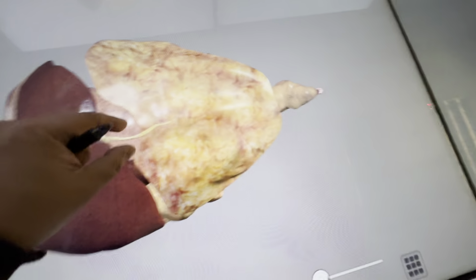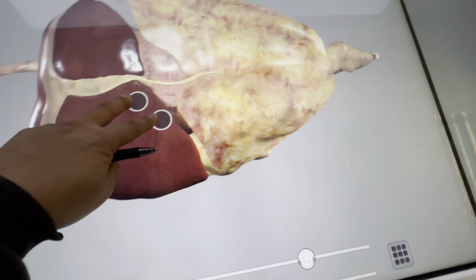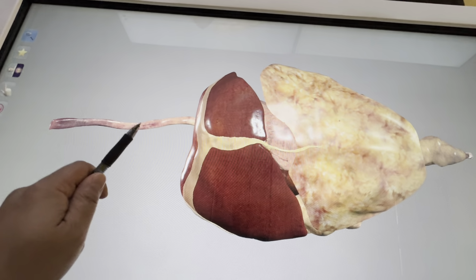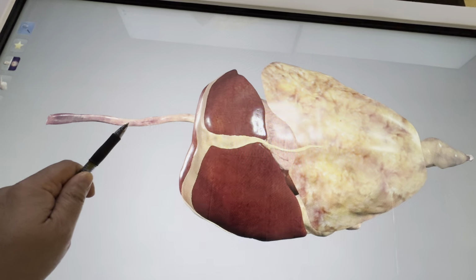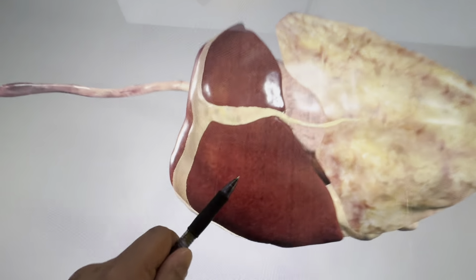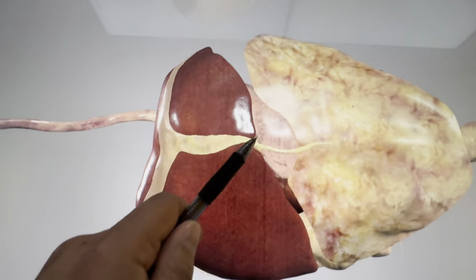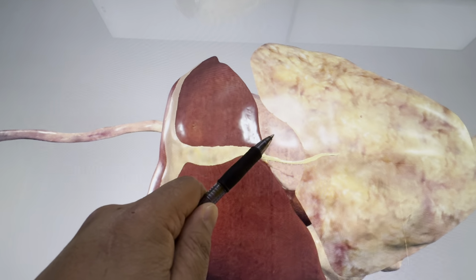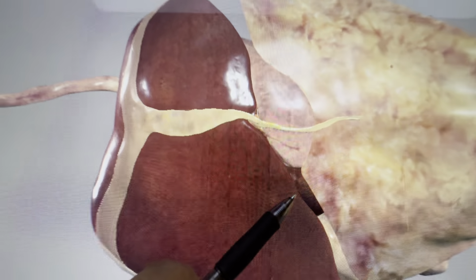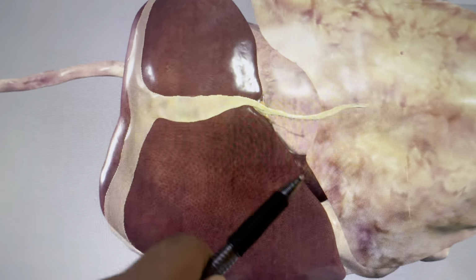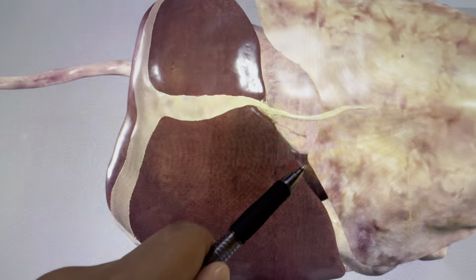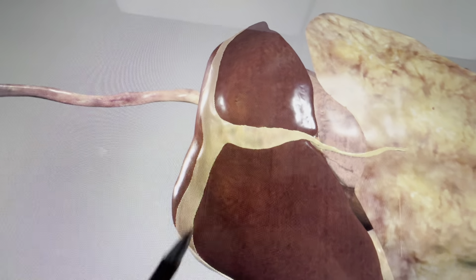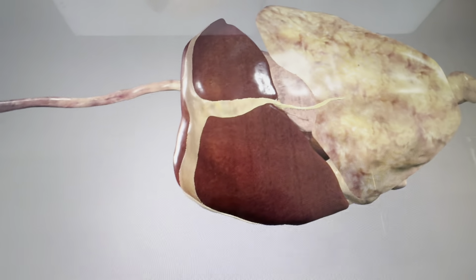Let's bring this up, make it a little bit bigger. So right off the bat, I could ask you what these structures are. This is your esophagus. This is your liver. This right underneath your liver, this pink little sac sticking out of here, is your stomach. And this little brown thing here, peeping out of the right portion of your liver, is your gallbladder. You need not know the ligaments here. They are not part of the scope of what we do.